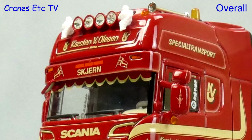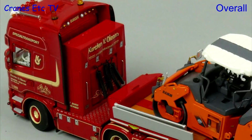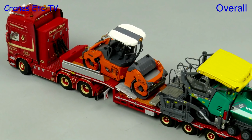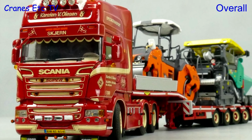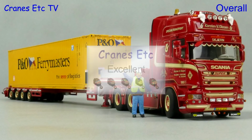This is another very high quality truck model from WSI. It has the usual high standard of detailing and functionality that we've come to expect. And this particular example really excels because of the high quality artwork. So on display this is a great looking truck and overall it is excellent.